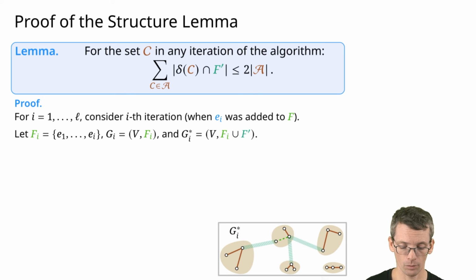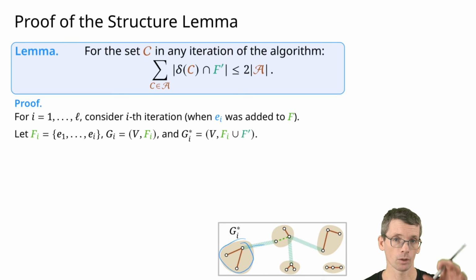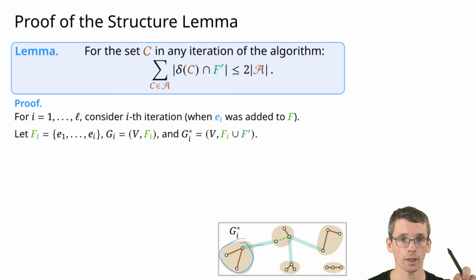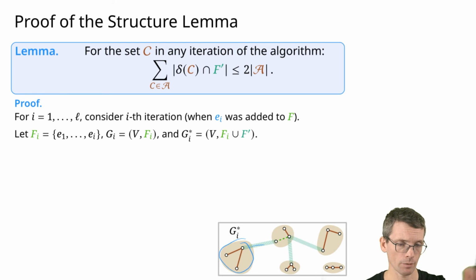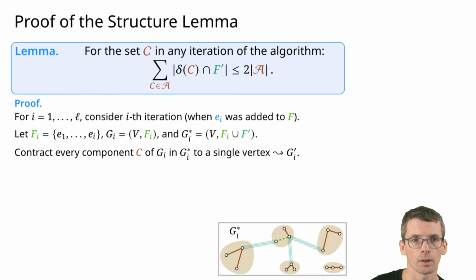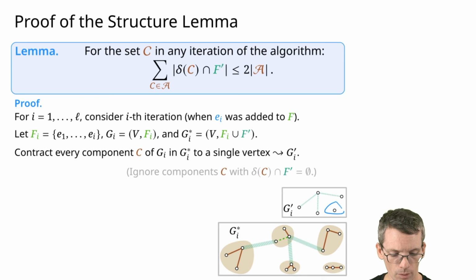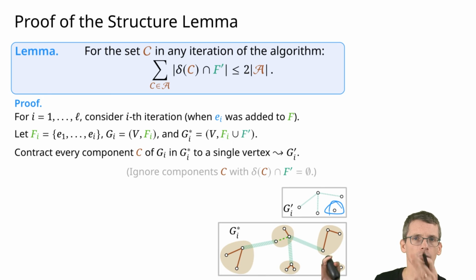And we're actually interested in these edges. We're actually not interested in what happens in these components. So I'm going to contract all of those components to a vertex and have then edges between those vertices. And this I call Gi prime. So that's the graph I'm going to consider. It looks like that here. And to simplify the graph further, I'm going to ignore components that don't have incoming or outgoing edges. So even if I take those components out, this vertex here, if I take it out, the rest is a forest.